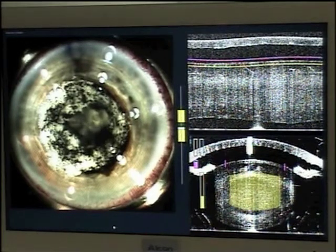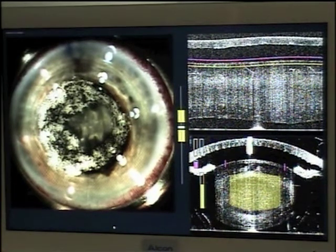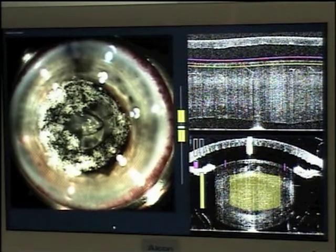And now we're performing the lens fragmentation. 3 intersecting lines will separate the cataract in 6 symmetrical pieces, and then a circle at around 3 millimeter diameter will further dissect the lens in a cylindrical fashion from the center. You can see the breakthrough bubble here coming out from the cataract just under the anterior capsule. And then we'll see our main incision after this part is completed.